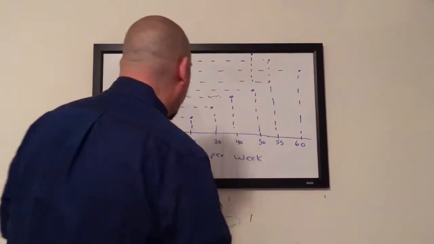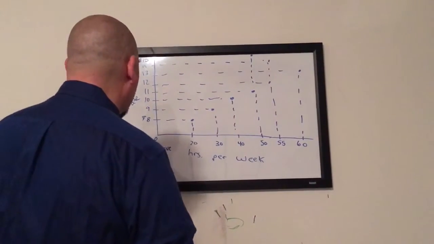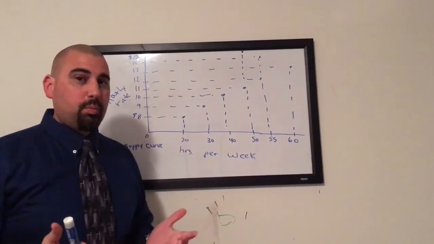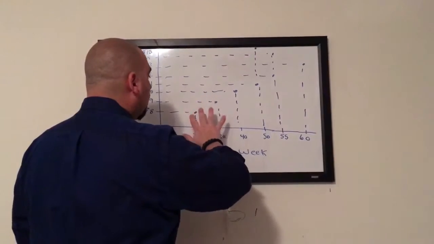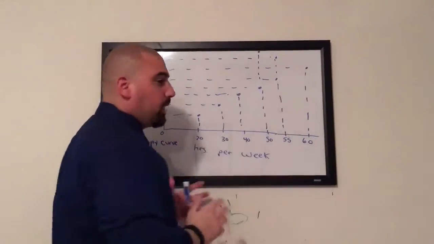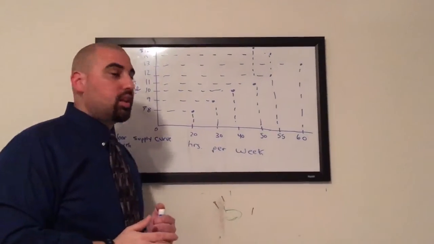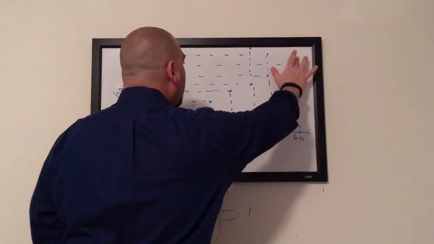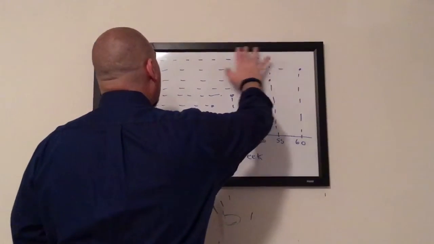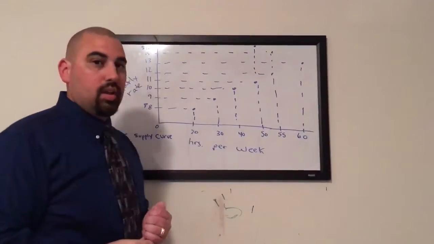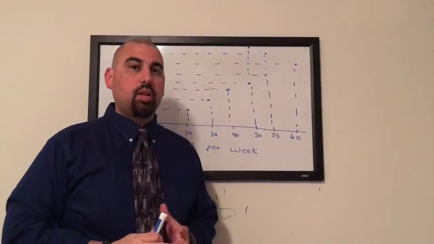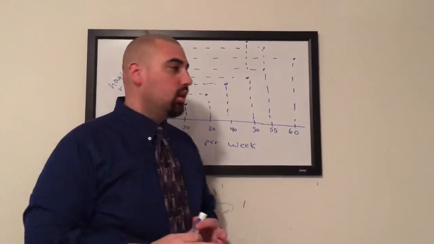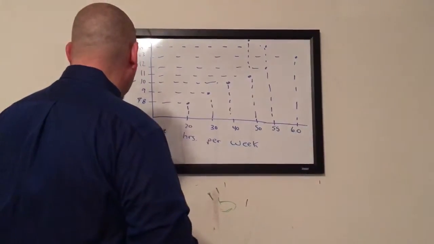Now, the important part that we need to understand with this, and what this shows, is, for example, musicians. As they're going through and they're not making as much money, they're working as much as possible, as much opportunity as they can have, they're going to work as much as they can. Then it starts to turn backwards the more money that they make. The reason is because they want to be able to spend the money somewhere, spend their time with their families, that type of thing. So the incentives change.